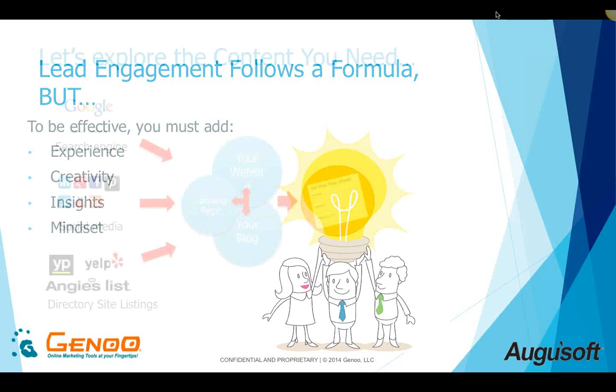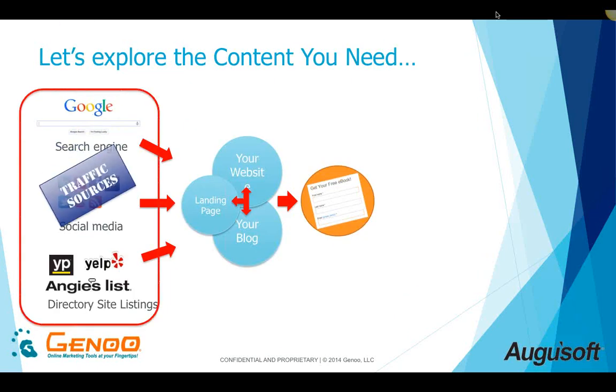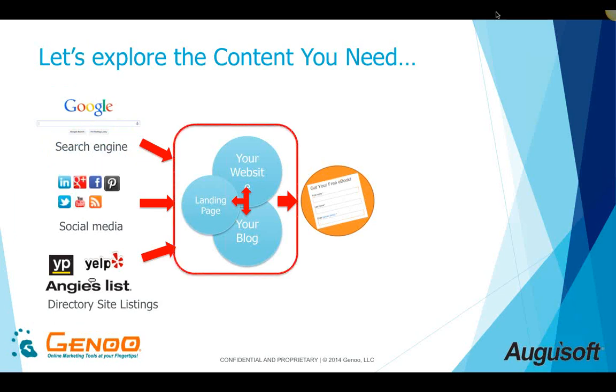Well, let's look at this. If you're out with social media, search engines, or anything like that, you've got to have content for your traffic sources. What's going to attract your customer, your perfect target market, from those vehicles into your landing page, your website, and your offers. So if you're participating out on social media and just posting comments with no calls to action, then nothing's driving them into your offering, into your house, which is your landing page, your website, and your blog, where they can actually take action.